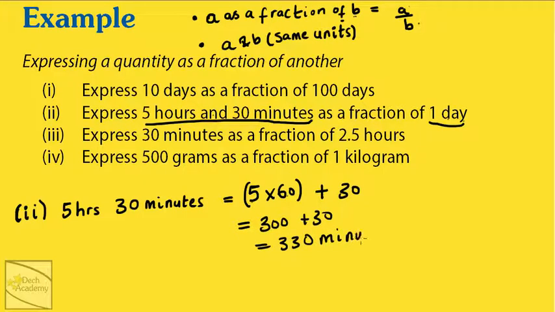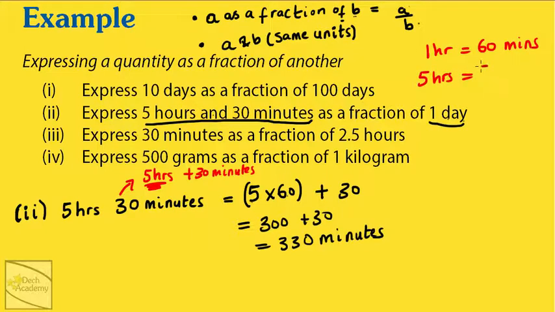In case you're a bit confused, I'll make clearer what I just did. 5 hours and 30 minutes is the same thing as 5 hours plus 30 minutes. And what I did here is convert this 5 hours to minutes. You know that 1 hour is equal to 60 minutes. So in order to get 5 hours, I just multiply both sides by 5. Left hand side times 5 gives 5 hours. The right hand side times 5 is going to be 5 times 60 minutes. So 5 hours is 300 minutes, which is what we have here. So 5 hours and 30 minutes in minutes is 330 minutes.